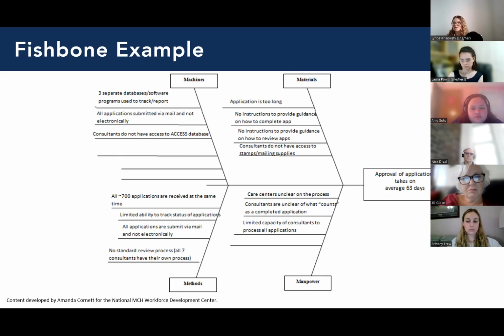So you can see here, they're pretty evenly matched between the four different categories where they were able to identify some contributing factors. After this, they would have subsequent conversations to figure out which group they really want to drill down on to better understand what's leading to this, and where they can actually intervene within the system. Next slide, please.